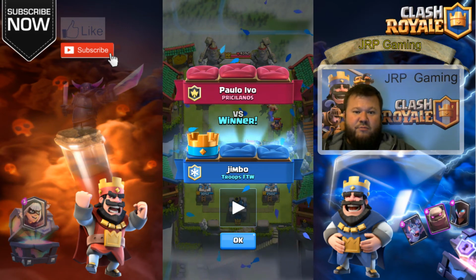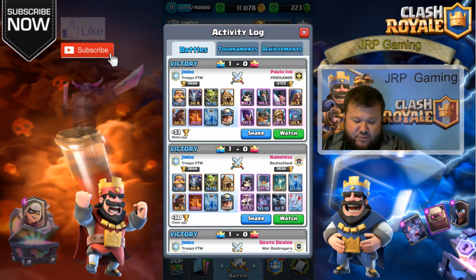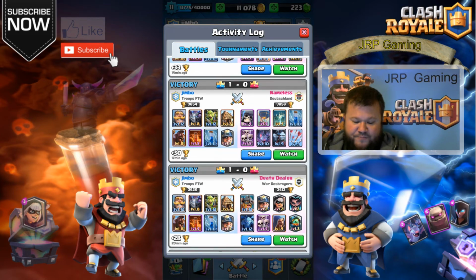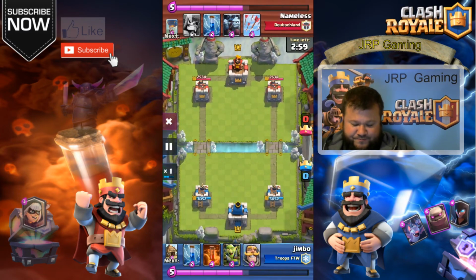And if you can get a miner poison or miner bats, miner minions, miner minion horde, it can just be a devastating push. Even miner bats, if you're playing miner bats, that can be a devastating push as well. So let's take a look at this next one. It's another giant skeleton balloon deck. I don't fare as well against this deck, but I still win. So let's take a look here and check it out.